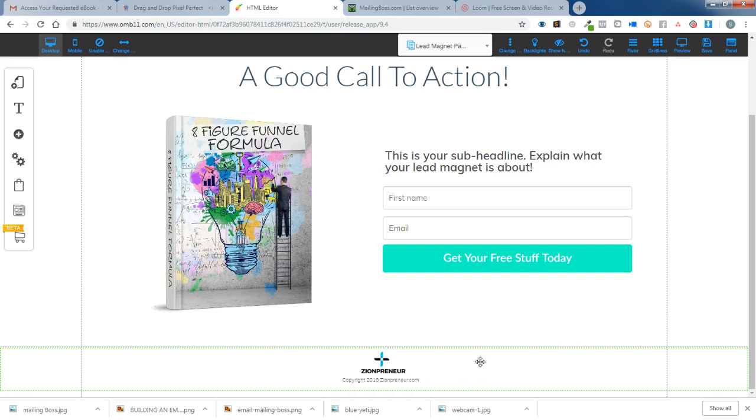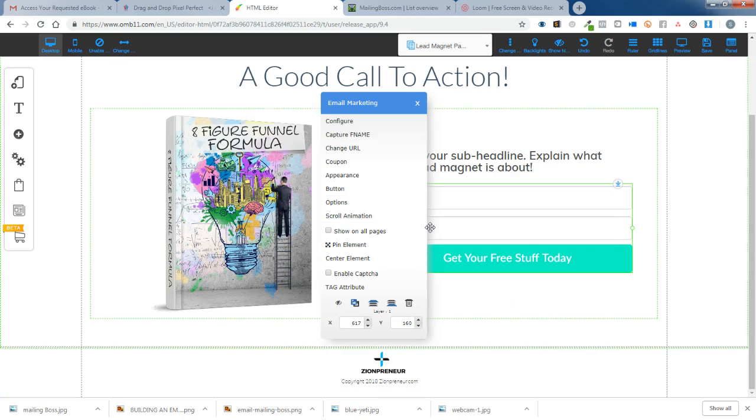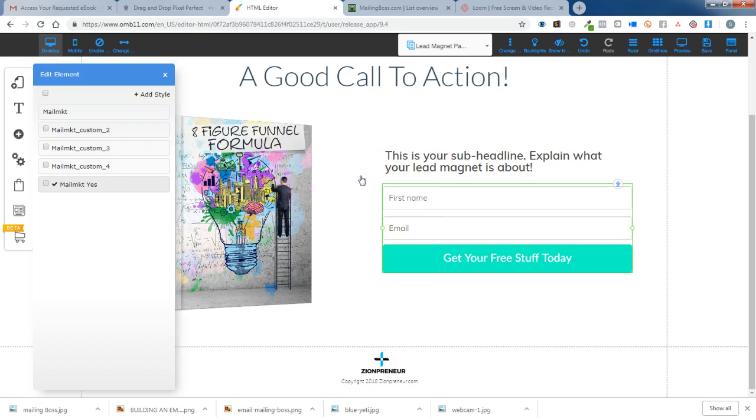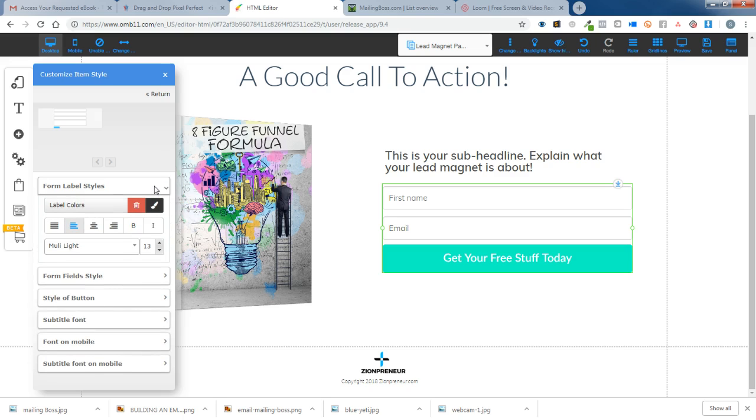And how simple is that? Can bring it down a little bit more for spacing. Then we want to change this. We can right click on there and go to appearance. And then once we're in appearance, it's already highlighted. You click on this gear wheel. And then what you want to do is form styles.